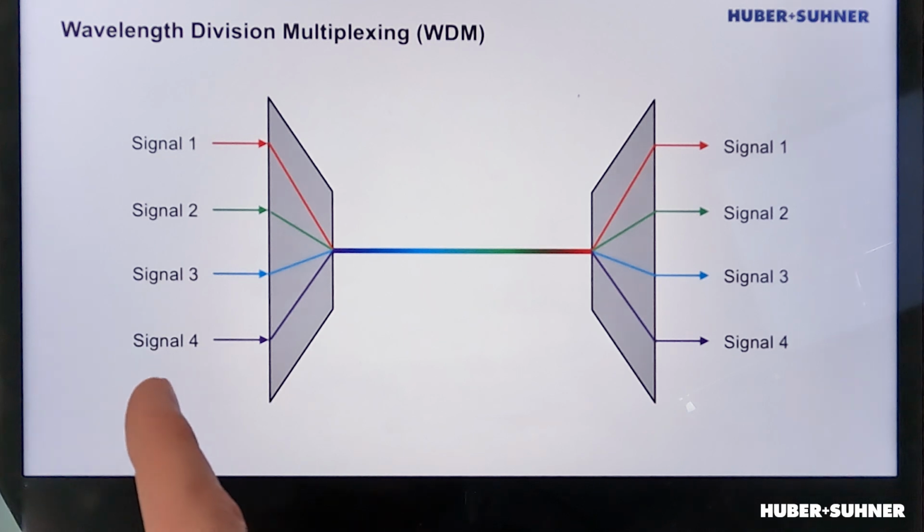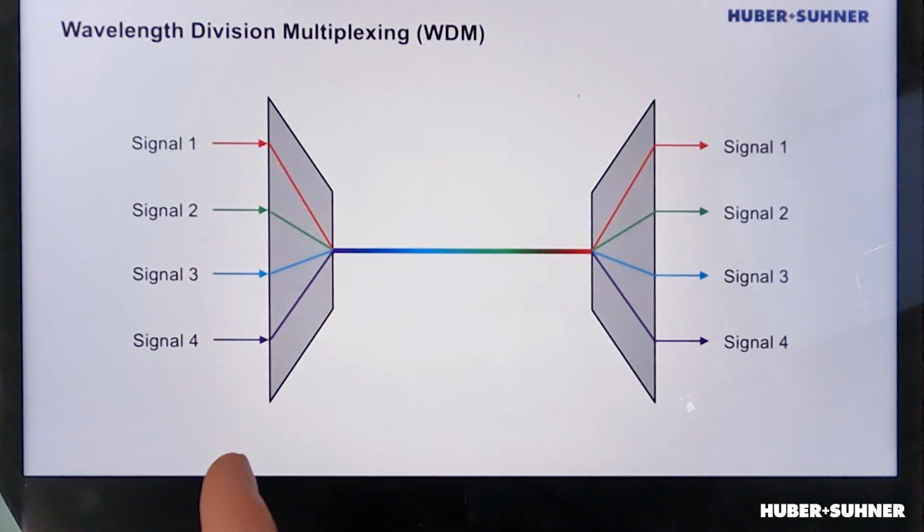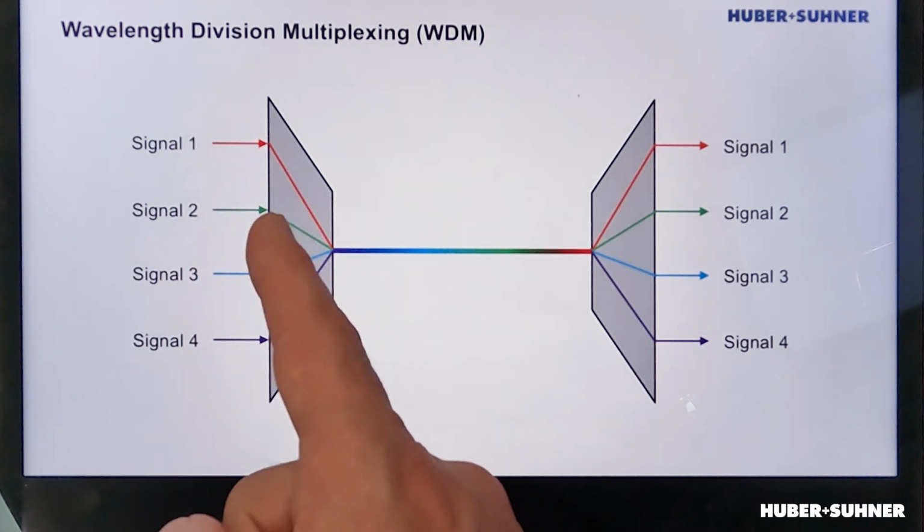First of all, WDM is a multiplexing technology in the optical domain. And how that works is we've got these different signals that come along with different wavelengths. And those wavelengths are then combined and separated on either side of the link, for example by using optical filters. But that is basically where the name comes from, wavelength division, as in the individual signals are divided from each other by using different wavelengths.